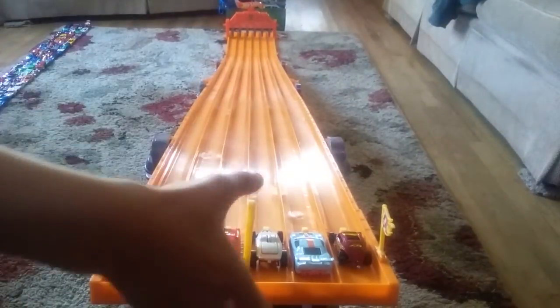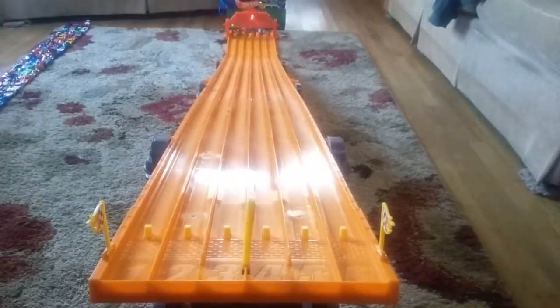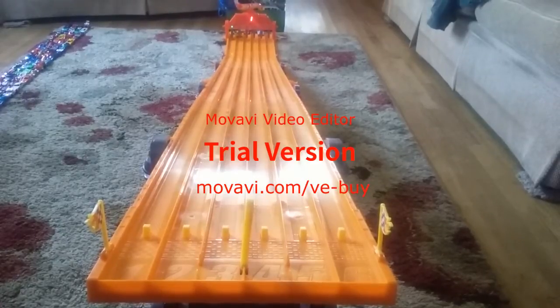And then lane 6 is the custom Volkswagen Beetle with the little opening hood back here so you can see the little engine. Well, let's see how they do. Winner, lane 1. Okay, so the Acura Integra has won.